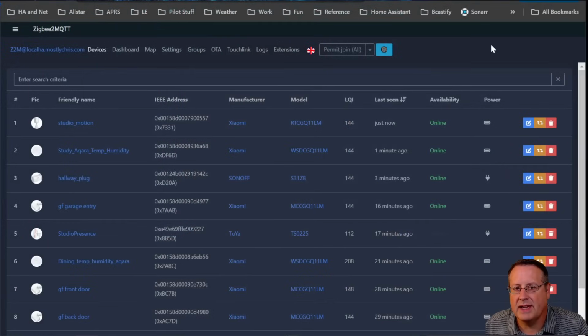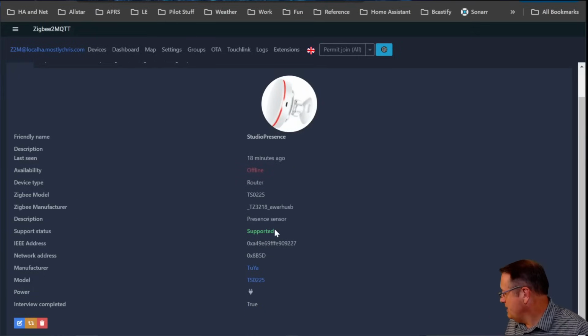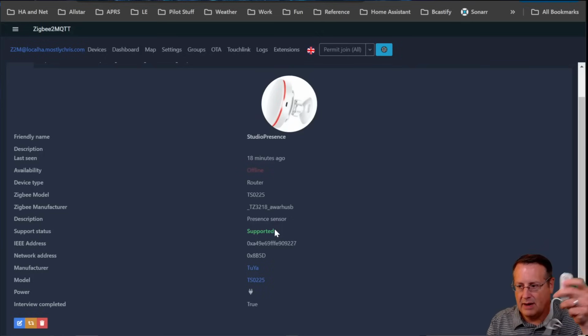You'll see some notification, just like any other Zigbee device. If you've ever added anything in Z2M, it's the same thing. Just follow along as it gets added. Once it gets added and does its interrogation and polling, then you will see it go to hopefully online and supported. In fact, let me plug it in here. Get this power cord unwrapped. And I will just go ahead and plug it in so that it will show up as online. Now, I ran this initially on a battery for like a week.